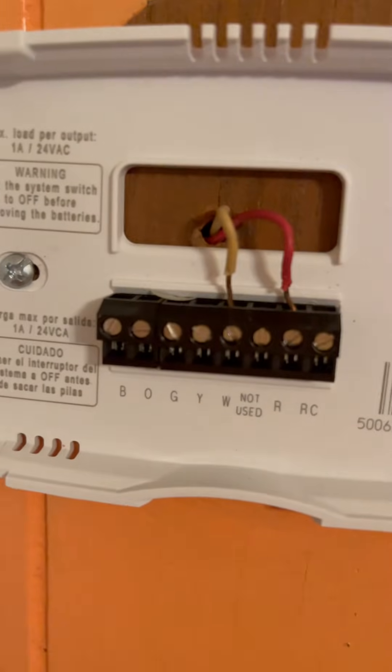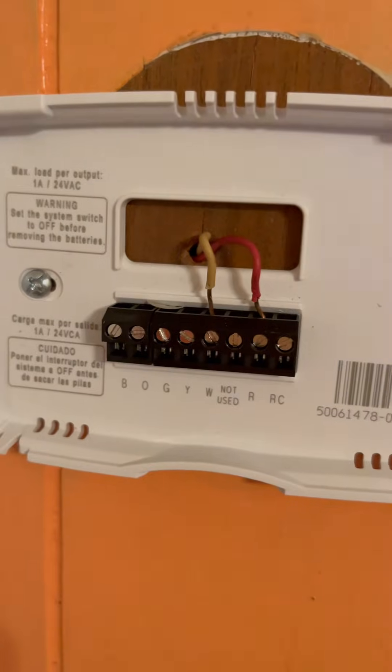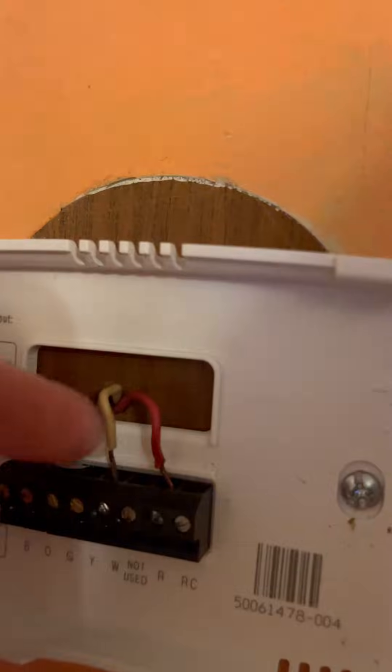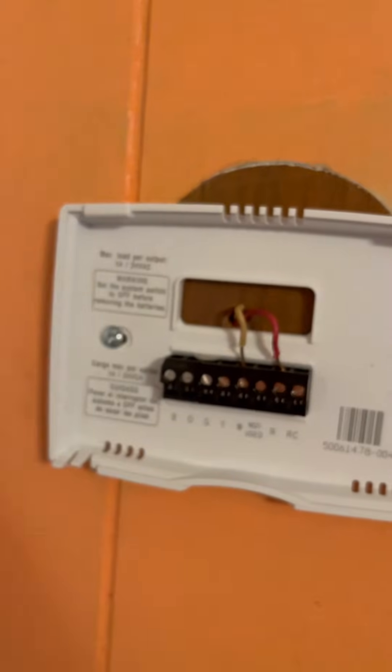Like I said I didn't know what color it was — very hard to tell. The wires aren't touching anything and they aren't touching the back of the mount, so I'm just going to leave those the way they are instead of cutting them. I'm going to put it on and see if it works.